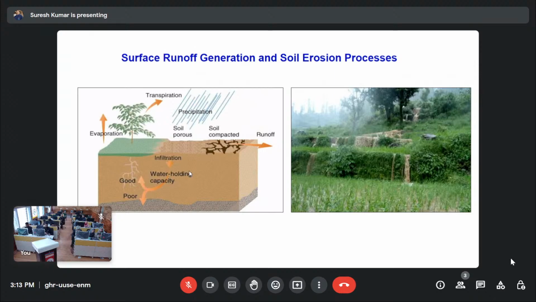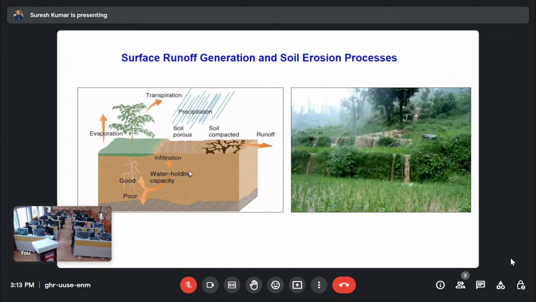If I summarize, the soil erosion process is detachment, transport, and deposition by the erosive forces of rainfall. Remember that when the rain intensity is high, and it is assumed that if rain intensity is more than 10 millimeters per hour, only then does the rain cause erosion. So, 10 millimeters per hour. If we have good meteorological data every 15 minutes, then we can calculate the rainfall erosivity. There are equations you can use to calculate rainfall erosivity from rainfall data, because rain is producing the runoff.